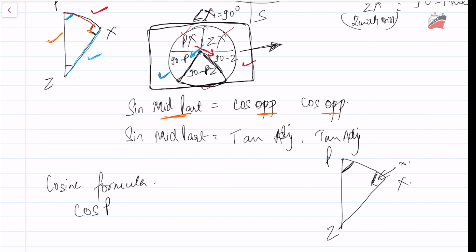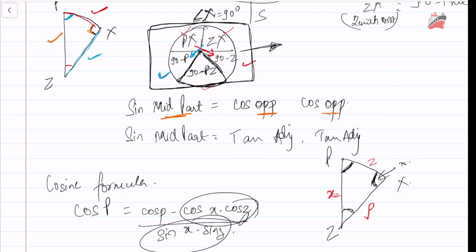Now here we will denote sides with small letters and angles with capital. So the angles will be X, P and Z, and the side opposite to angle P will be small p, the side opposite to angle Z will be small z, and the side opposite to angle X will be small x. So the formula is such that cos of P is equal to cos of small p minus cos of x into cos of Z, divided by sine of x into sine of Z.